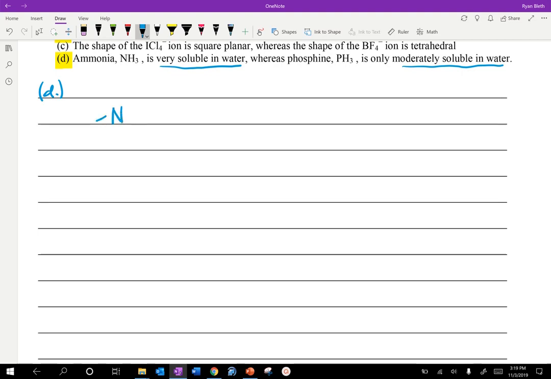How about their polarity? Here's NH3. We've seen ammonia drawn many times. Hopefully by now you could draw that one rather quickly. Here's NH3: nitrogen with an extra pair of electrons and 3 bonds to hydrogen. Phosphorus, same thing, actually. Phosphorus has 5 valence electrons. It'll form 3 bonds to hydrogens and have 2 electrons left of its own. So they're actually very similar Lewis structures as well, which we'd expect, both of them trigonal pyramidal, both of them in AB3E configuration. You could say both of them sp3 hybridized.